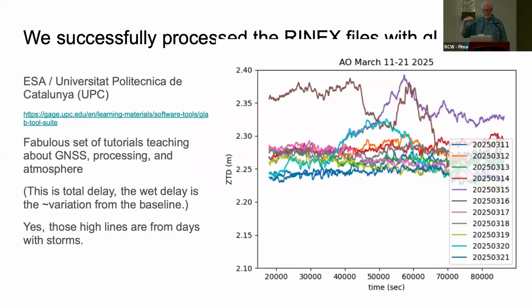So there's a thing called zenith tropospheric delay, which is how much the atmosphere affects the propagation time of GPS signals. This shows, for a variety of dates at a particular location, this total tropospheric delay in units of meters. Part of it is just oxygen and nitrogen. That part doesn't vary very much. The barometric pressure doesn't change very much. So the majority of the variation that you see here is due to variable water vapor above this particular site.